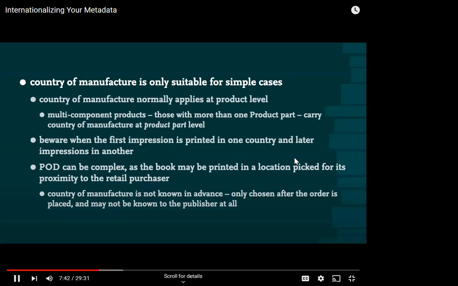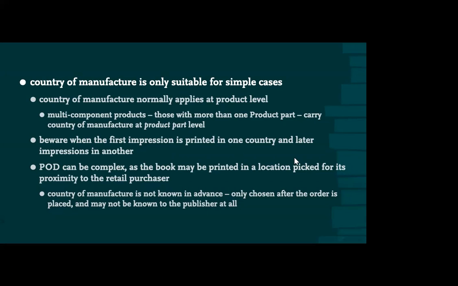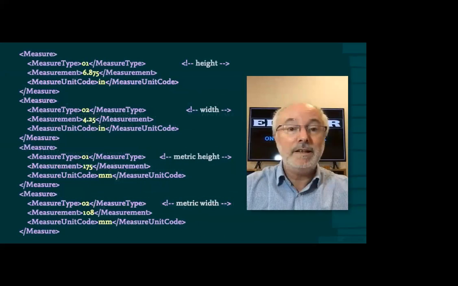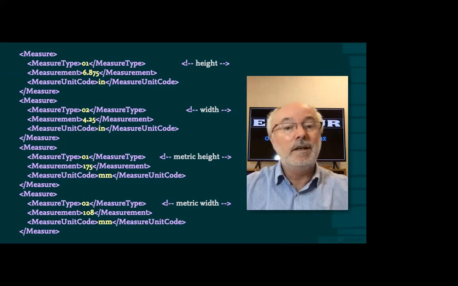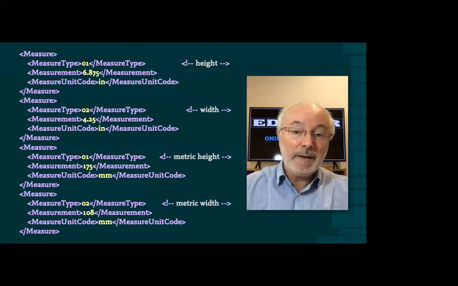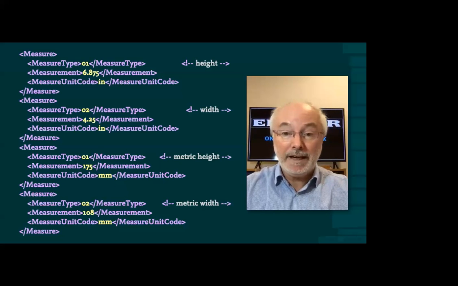And while we're thinking about physical goods for the international book trade, your weights and dimensions should be specified using metric units, millimeters and grams, opposite your inches and ounces, like this. As you can see, this is a rack-size paperback, 6 7/8 inches high and 4 1/4 wide, and that's about 175 by 108 millimeters. I suspect that most IT systems that can produce ONIX metadata can be configured to do this automatically. Chris.